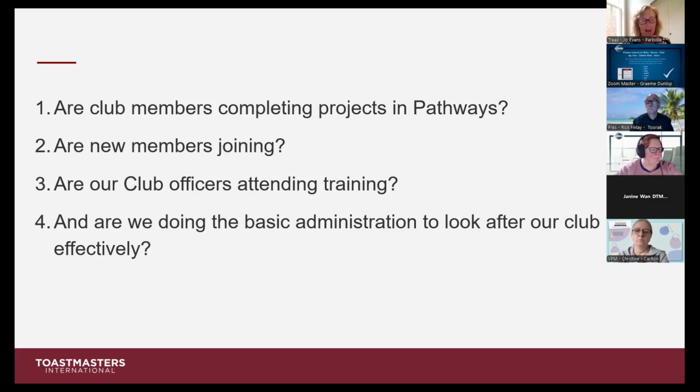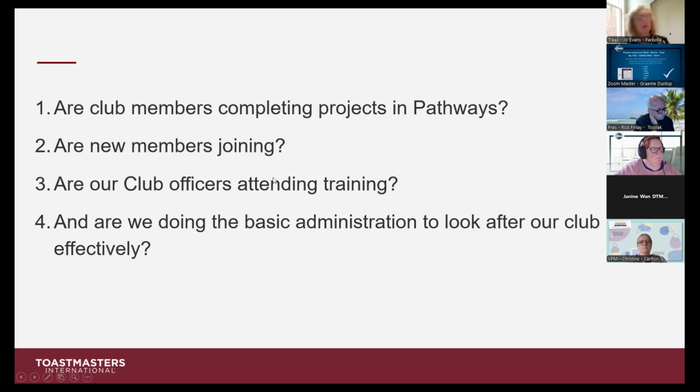Now, here's the fun bit. To encourage us to really take an interest in this data and to inspire us to keep making our clubs as good as we can, TI has created a kind of incentive system. So there are 10 goals for these four areas, and if we achieve at least 5 of these goals, and we fulfill some membership number criteria, and also a brand new criteria related to club success plans, more about that later, then we have the opportunity to become a distinguished club. That, in essence, is what the DCP is all about.